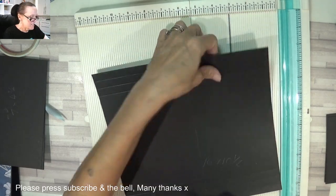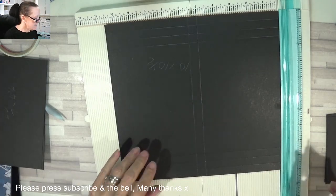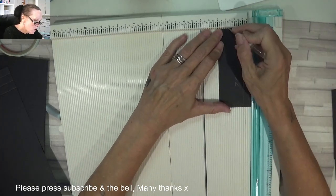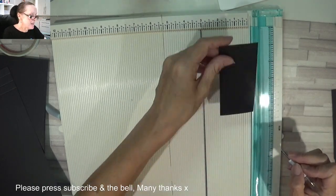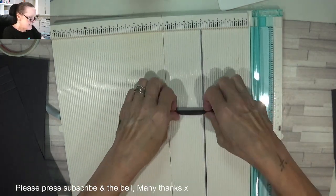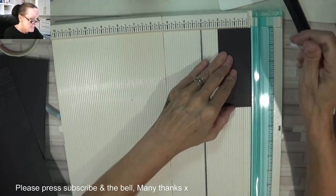Which leaves, let me just turn that round. That's right, yeah. 5, 5½. That's all we're going to score that at. Perfect for that one. Now for our little pieces, we're going to score these at 1/2 and 1½. And then we're going to flip it over and score it at 1. That way, when we concertina the card, it gives us perfect little concertinas, and it doesn't make your paper crack. This doesn't crack anyway, but it just saves.